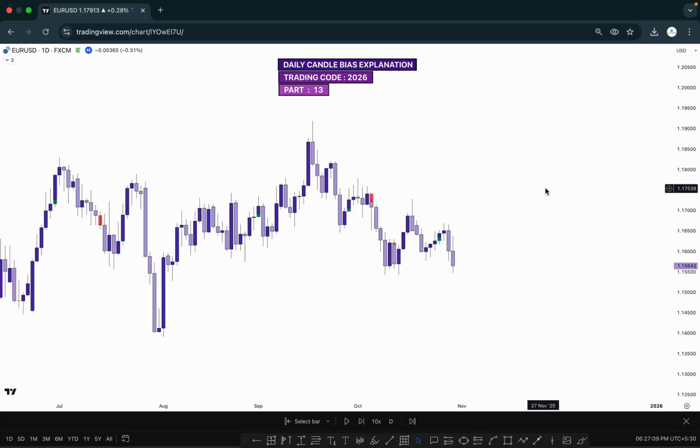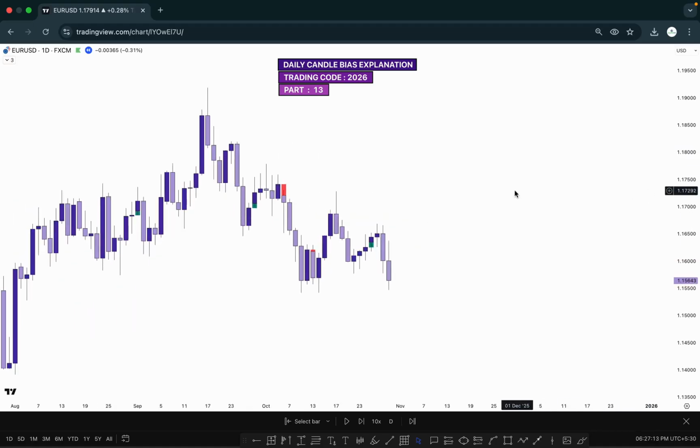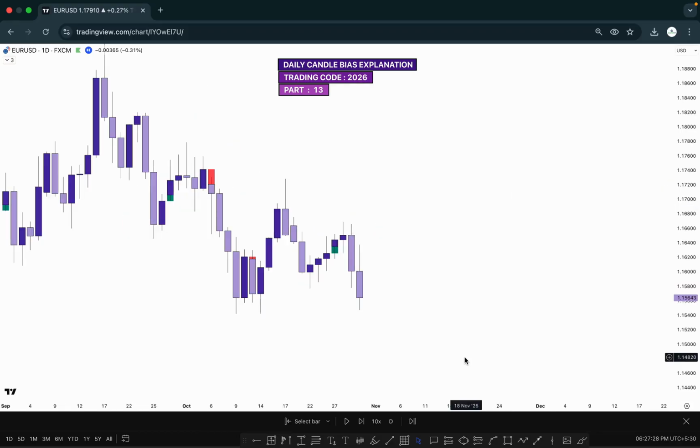upside and downside. This is our daily time frame structure, and we can see price pushing downside in an impulsive move. When the market creates an impulsive move, you will get very clear and sharp entries for buy and sell. Right now we can see the last two candles showing bearish momentum. It means momentum is bearish and the market is looking for continuation on the downside. This is our previous candle, so the next candle opens here, and if the market creates any kind of bearish pattern, we can plan for the sell.